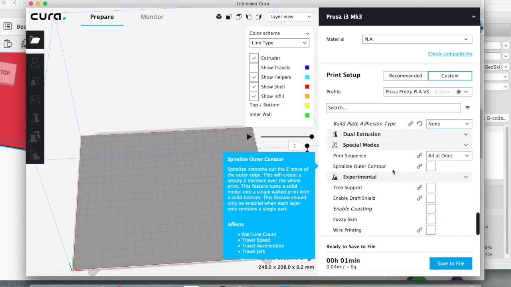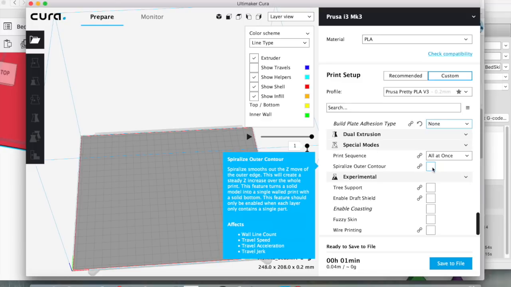So there's this Spiralized Contour. This is really interesting, but the problem is it does steadily increase the Z height as it goes around. And the problem with that is not only does it keep changing our Z height, which is really bad, because if we've messed up our Z height and now we start our print, depending on how it starts, we may not be at the right Z height.